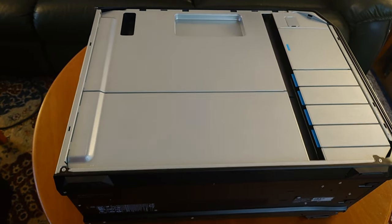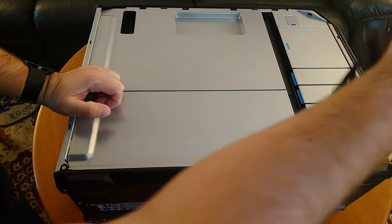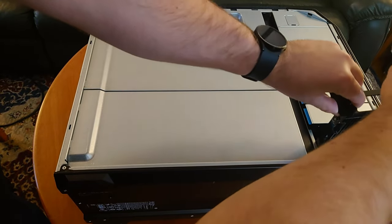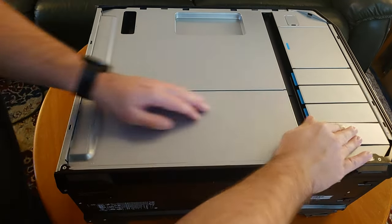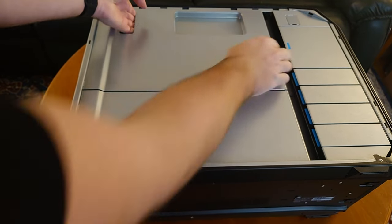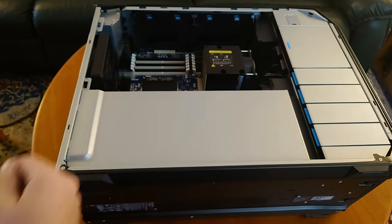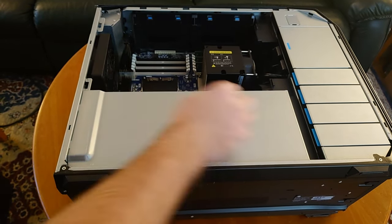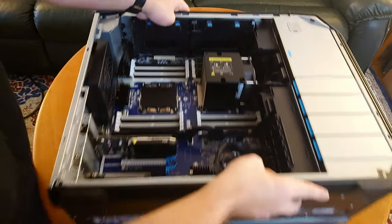You can see that everything's very nicely laid out in here. Here are your drive covers — your drive base slides in nicely. It's all very posh. We're going to open up this metal cover where you have your CPUs. Let's get the PCIe cover off too. There's your PCIe cover, PCIe slots — slide this on down.